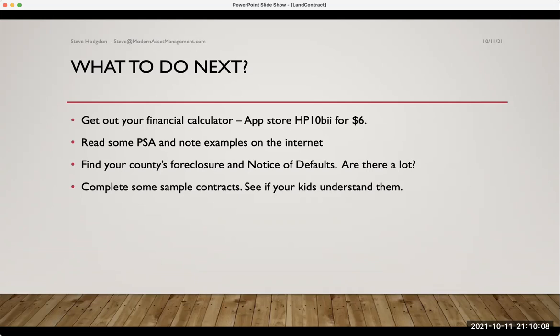If you're working in a couple of specific counties, as many of you do, go to the county website and look at their tax deed sales, their notice of defaults, their foreclosure calendar, and see if there's a lot of that going on. Look at what kinds of properties are failing. There's been a national, now nearly 2-year moratorium on home foreclosure, owner occupied homes, but there's still a lot of other transactions that are going through the normal way. But just make sure you're not walking into deep unsellable swampland, just make sure that you're in a county that's got some vibrancy.